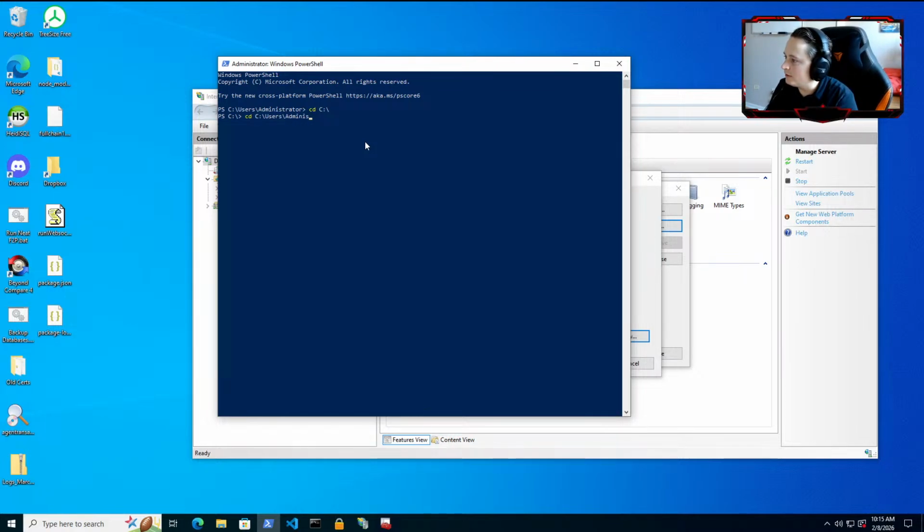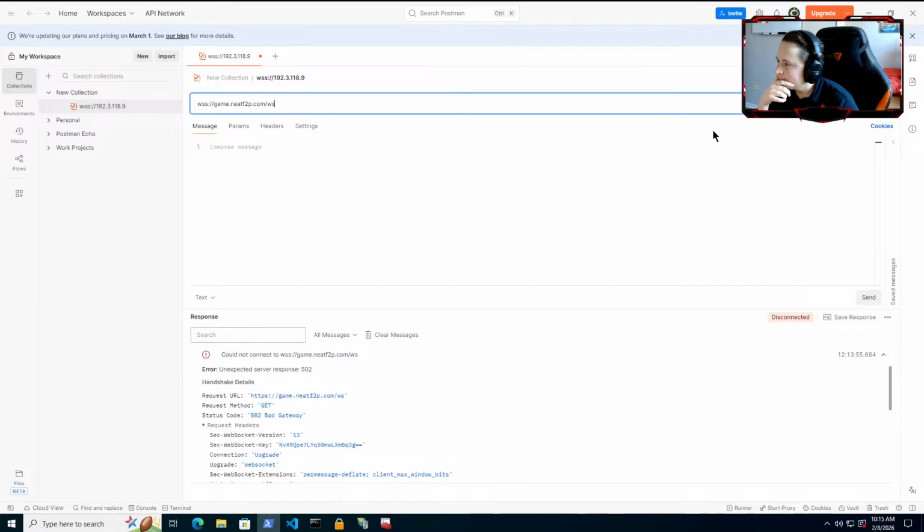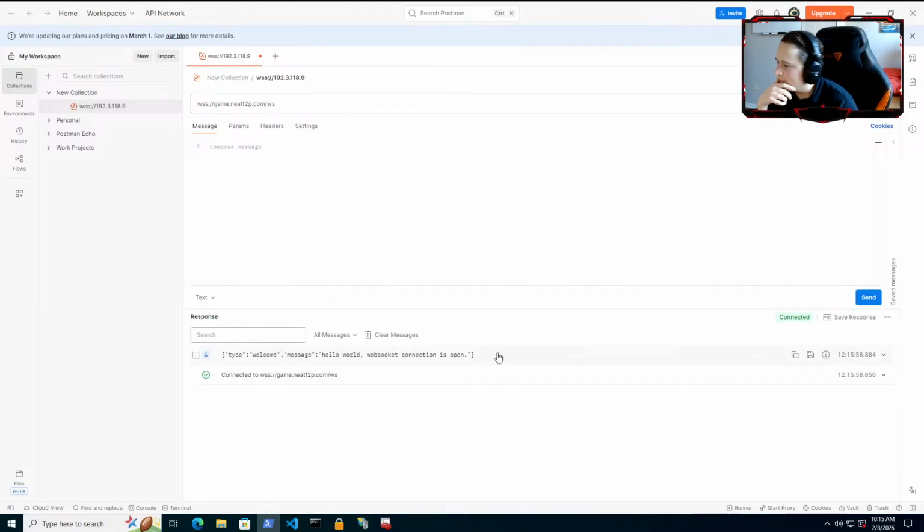Users administrator /desktop. So we want to run server. Yep, accepting connections on port 3000. So now when I go to Postman, what happens? Yep, here we go. So now we're saying message is open. So yeah, I just didn't have my Node server running.